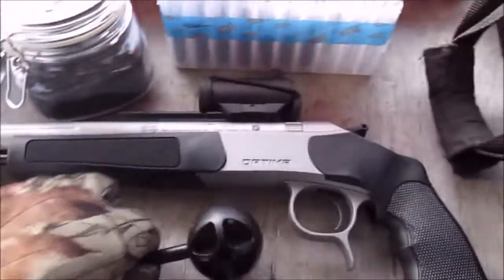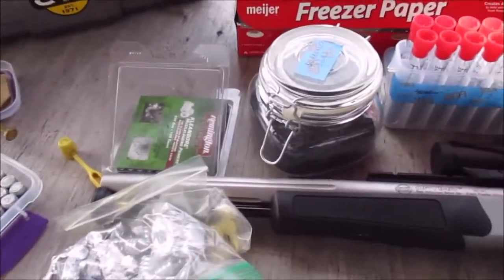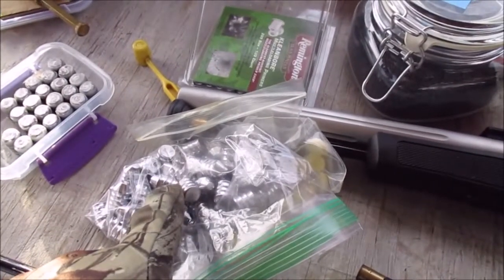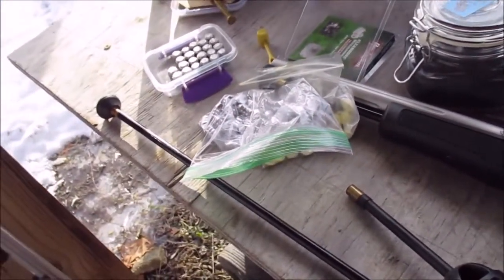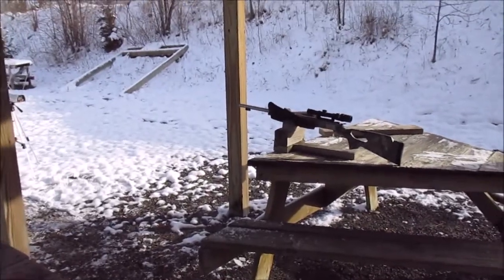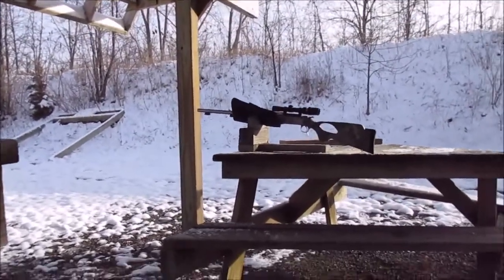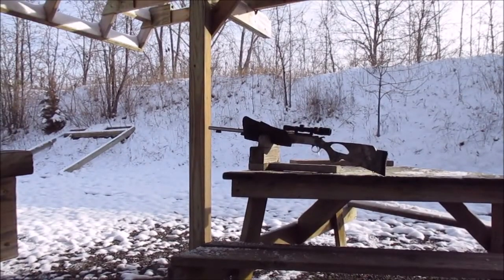Now Lee's, the reels, you gotta pound them in. If you know how they work, they're oversized. They have oversized driving bands that are thin. They have to push through. So a little harder to load, but let's see how they shoot. Alright, I did swab the bore between the batches, so between the conicals and the reels.